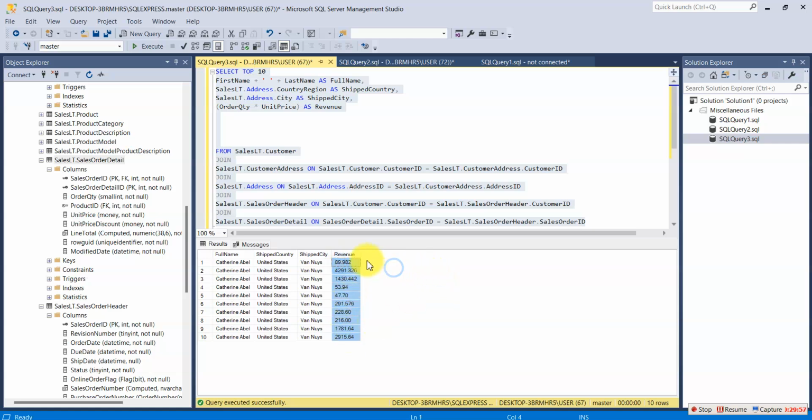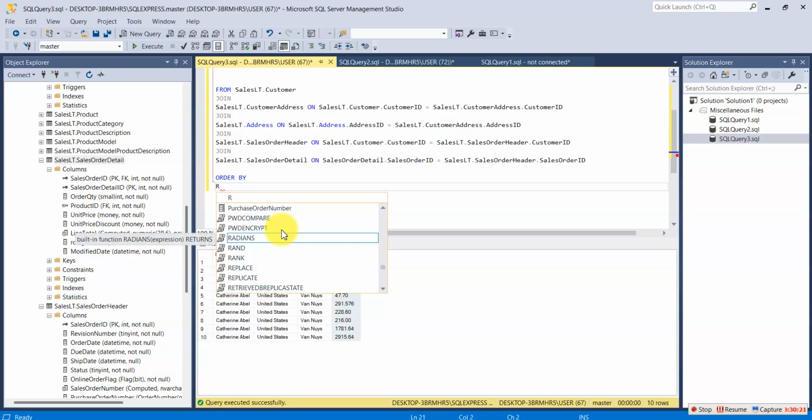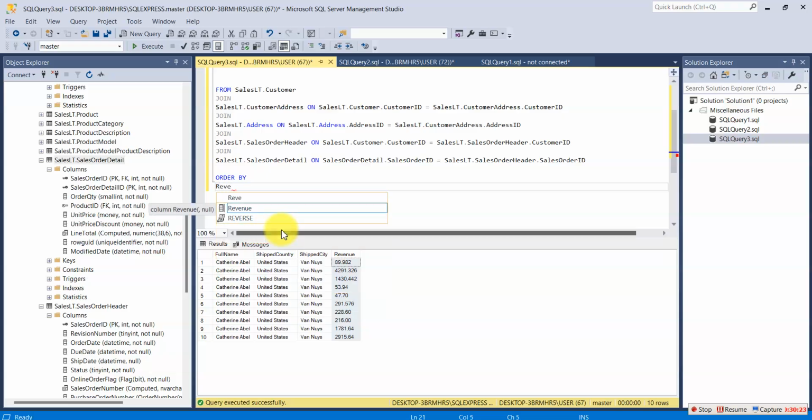So that is where we need to add some things to our code. Let me delete this, I don't need you. That is where you need to add our order by. You need to order by revenue in descending order.